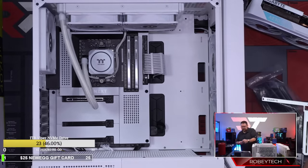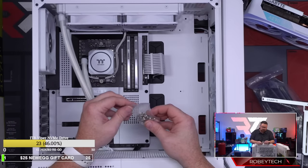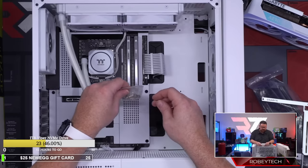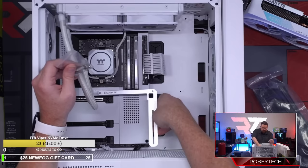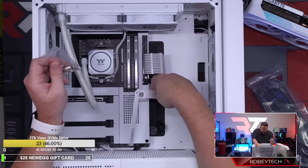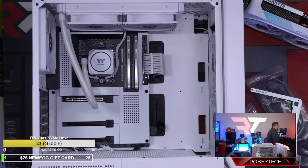Yeah, because this uses, oh, that's right, it goes above. But because of this right here, we're not gonna be able to get this second peg, because it goes off of this peg and this peg. I'm pretty sure, right? No, maybe not. Maybe it goes like this. Hold on one sec. I'm gonna see how to do the install. I've never done the install. I'm gonna see if we can do it.